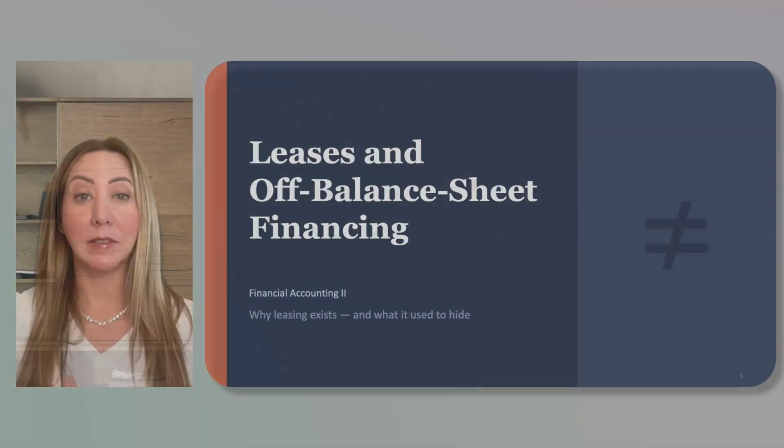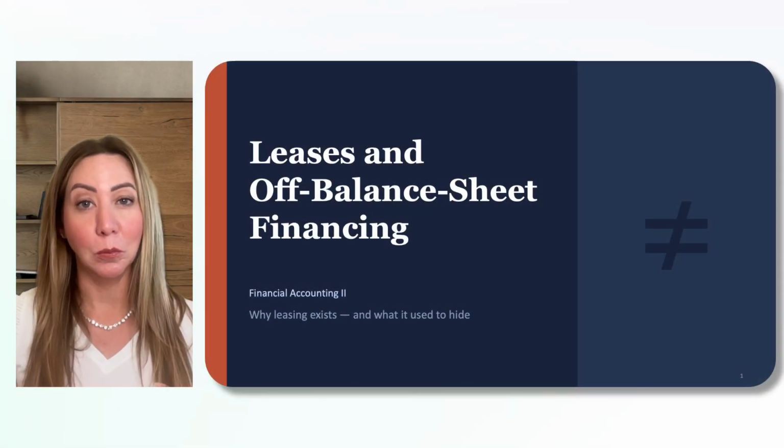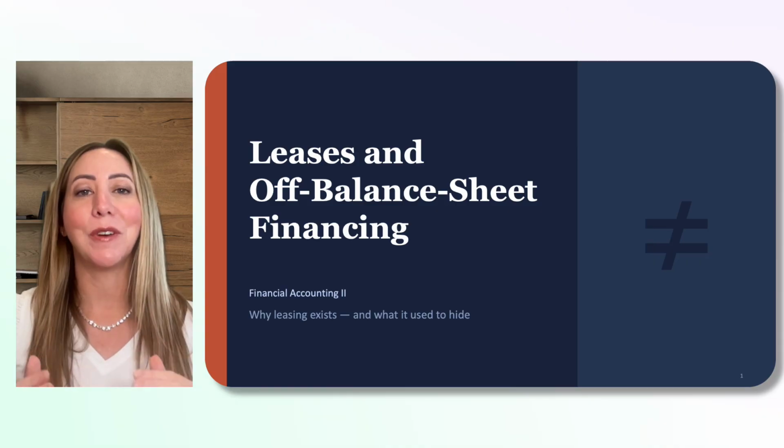In this lecture, we're going to begin one of my favorite topics in all of financial accounting, leases. But before we touch a single journal entry, I want to tell you a story. The story of how leasing became the biggest off-balance sheet loophole in accounting, and how the rules finally caught up.